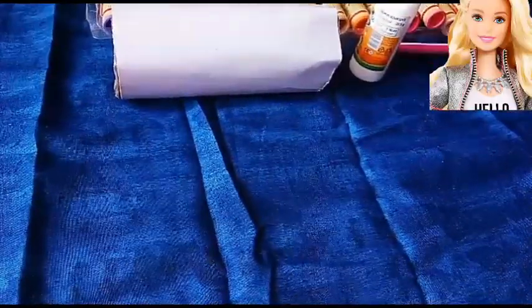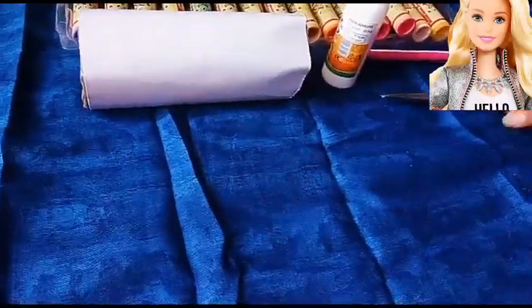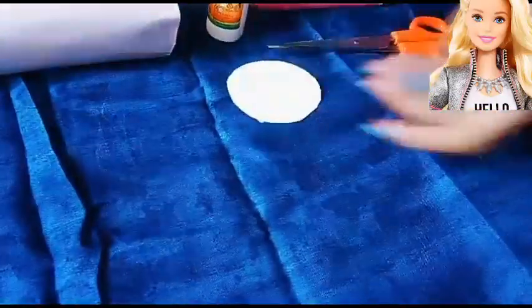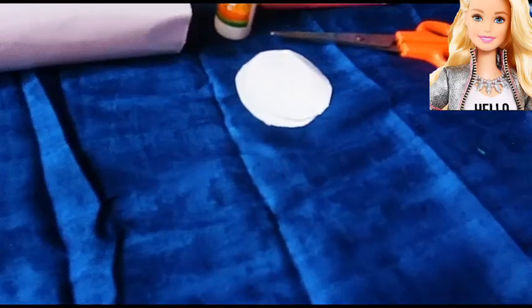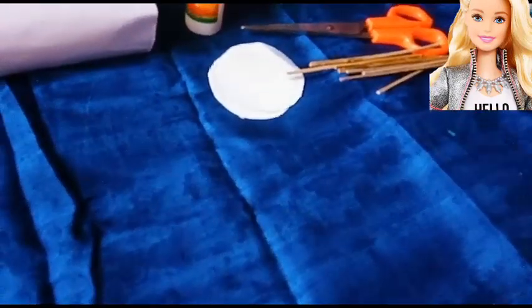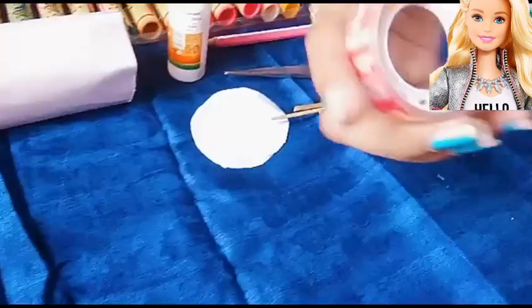a pencil, scissors, 2 circles of cardboard, sticks, wooden sticks, a transparent sellotape.